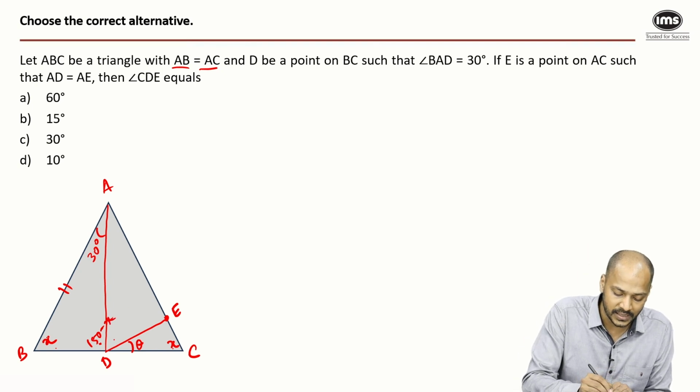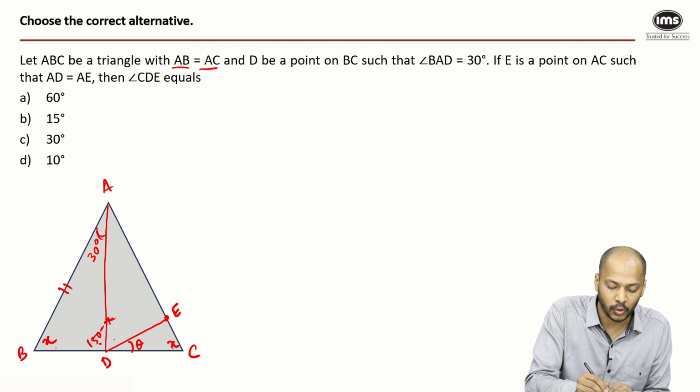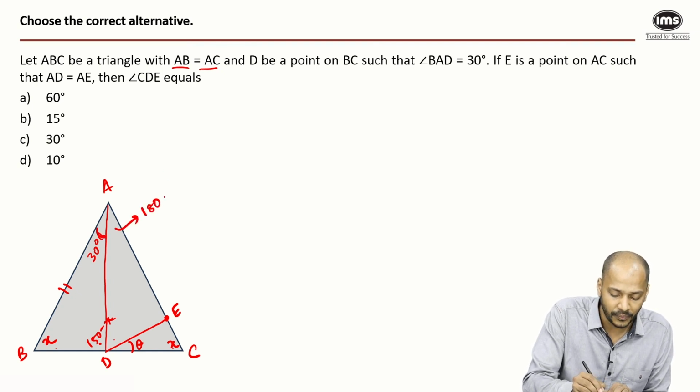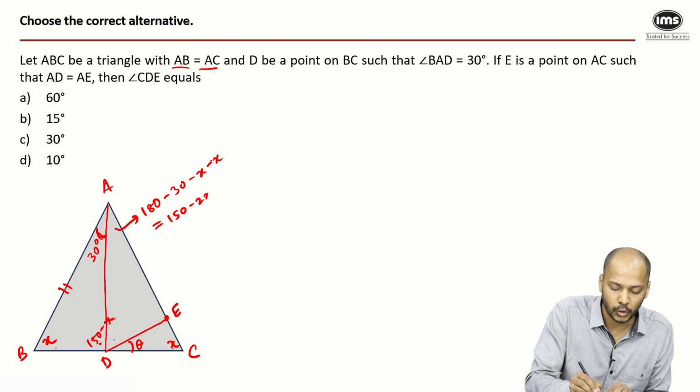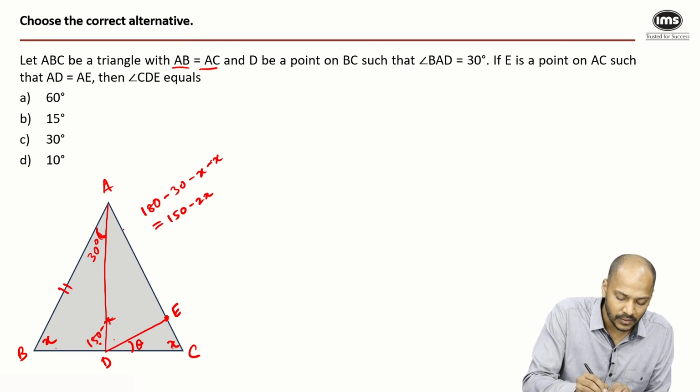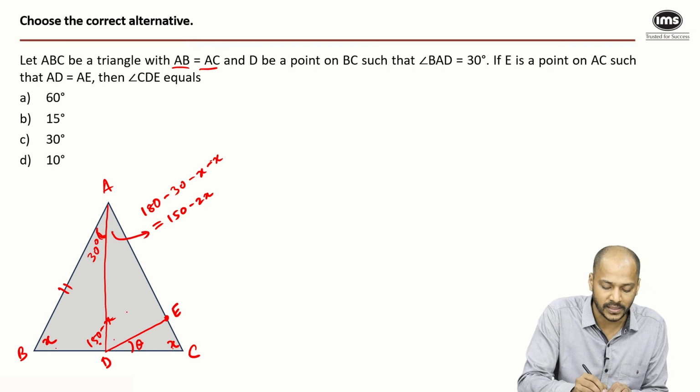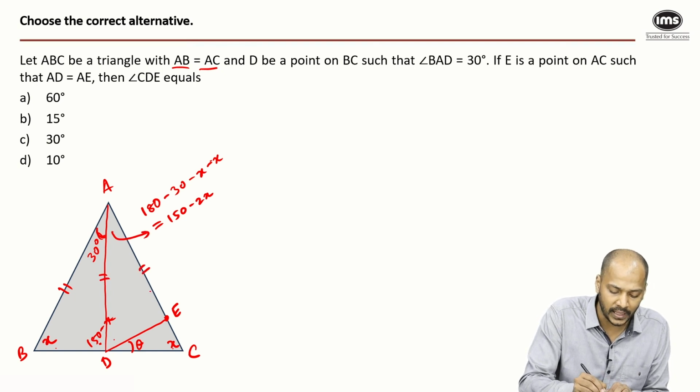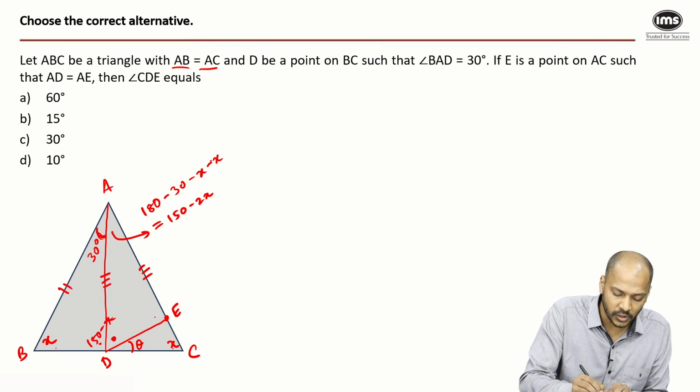I can also say if this is X and this is X, the apex of the main triangle A would be 180 minus 2x, out of which 30 is also already gone. So this part can I say 180 minus 30, because 30 has been given here and the other two angles are X and X. This will come out to be 150 minus 2x. So this angle is basically 150 minus 2x, and again AD is equal to AE. So I'll use a different symbol, 3 lines maybe. So this is also an isosceles triangle.